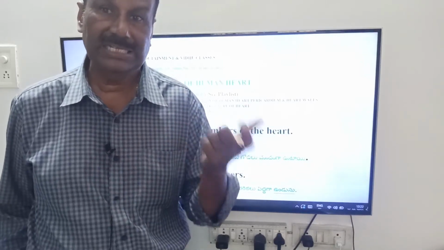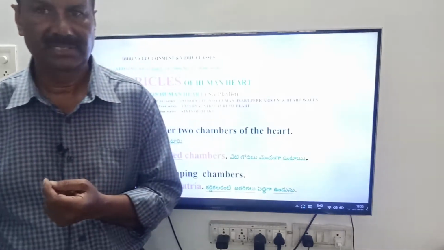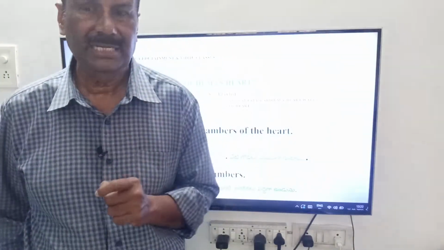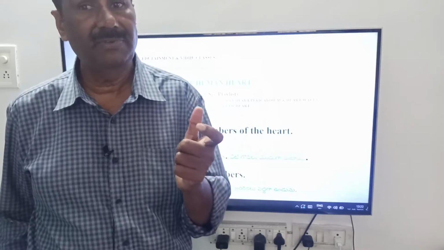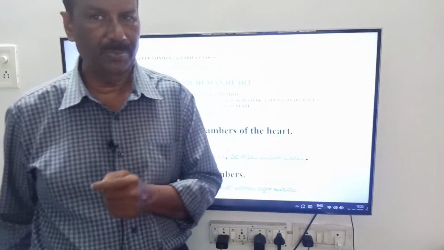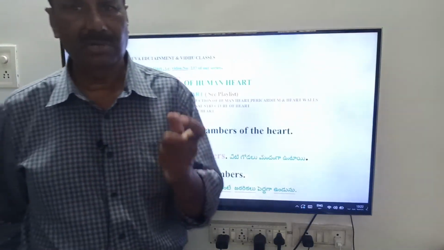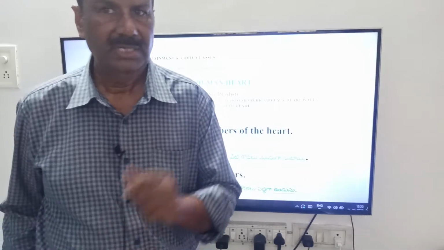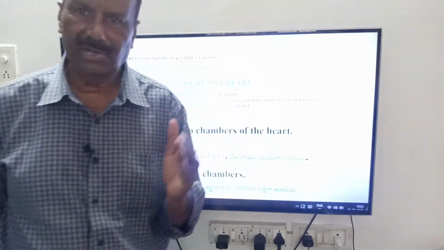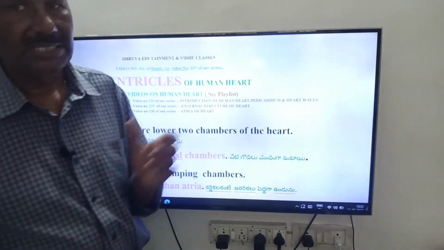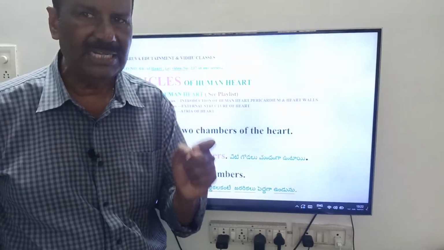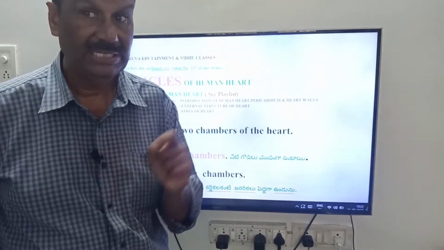And ventricles are thicker than the atria, friends. The 2 ventricles are separated from the atria by the atrioventricular septum, where we have 2 openings, that is atrioventricular openings. But here you have to concentrate only on the ventricles. We have 2 ventricles, the right ventricle and the left ventricle. The left ventricle is larger than the right ventricle. These 2 ventricles are separated from one another by a septum, that is the interventricular septum, friends.